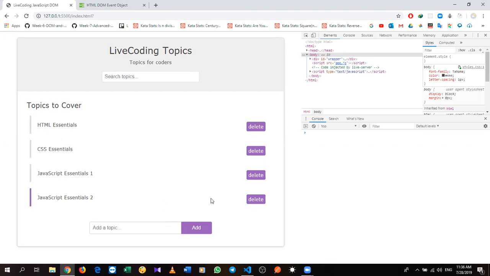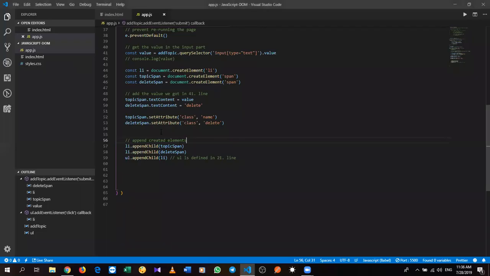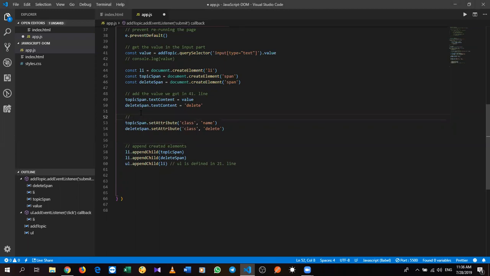I refresh the page. So this part, let me write in here, add attributes, class names. We could add also with add class name. Okay, I'm not gonna go for that.